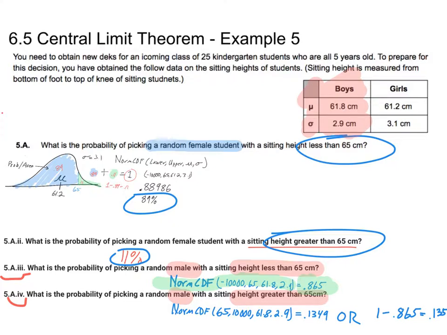The opposite one is the idea of taking that height and looking for that height or taller. So we start at 65 and go up to 10,000. Typing in the mean and the standard deviation will give you 13.49%. Or you could also just think about complements. This is the more advanced way to think about it. I know that less than 65 centimeters and greater than 65 centimeters must be complements. So once I figured out one, I can just do a quick calculation to get the second one. Both of those solutions will work, and hopefully you feel much better about solving problems like this.